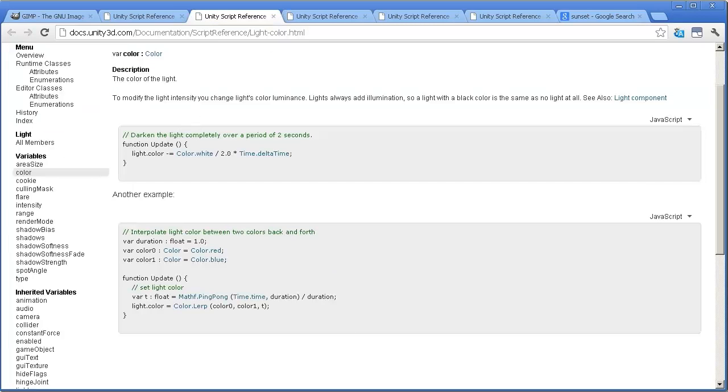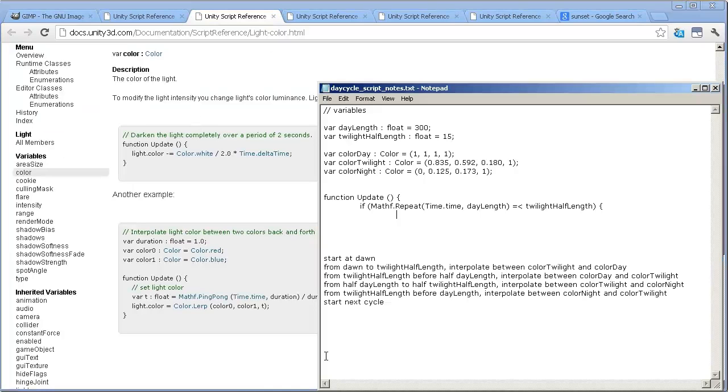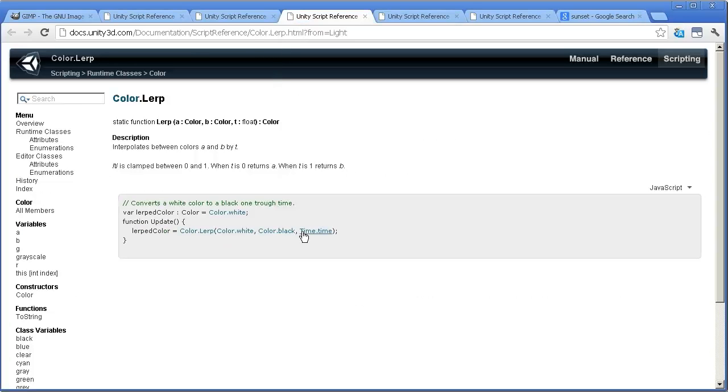light color. Light's dot color equals color lerp, time. Converts black and white through time. This can't be right.